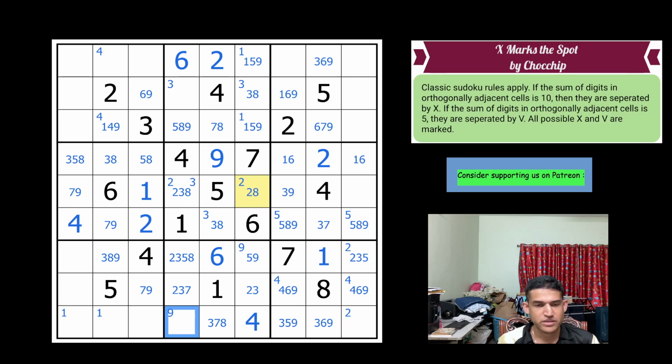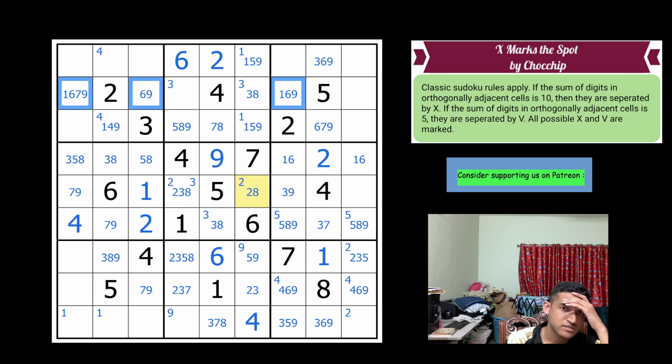What is this guy doing here? 2 and 3 not helping us at all. 2, 8. Okay, I eliminated the 2 here. 8 here. 8 has 2 cells. That's not much. Okay, this guy right here is 1, 6, 7, 9, because 2, 4, 5, 3 and 8 are eliminated. So 1, 6, 7, 9. Okay. Almost a quadruple there.